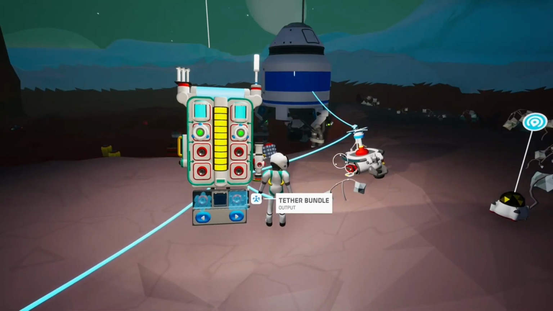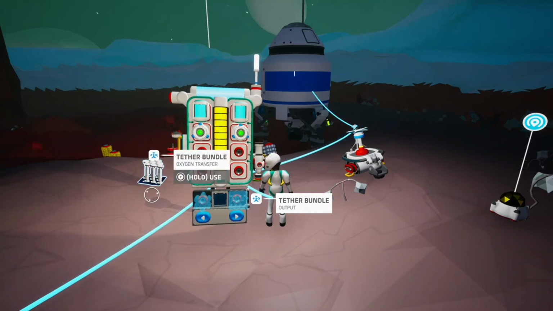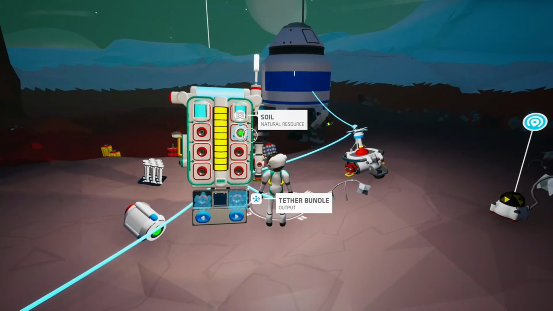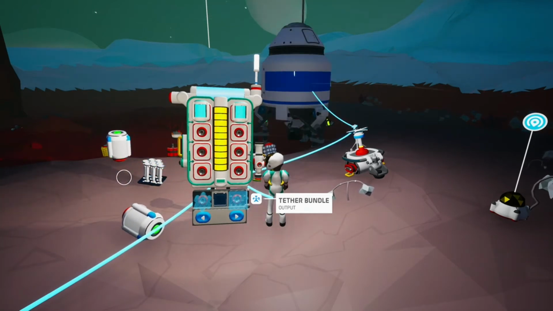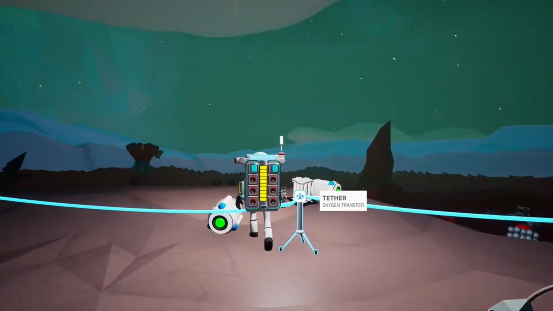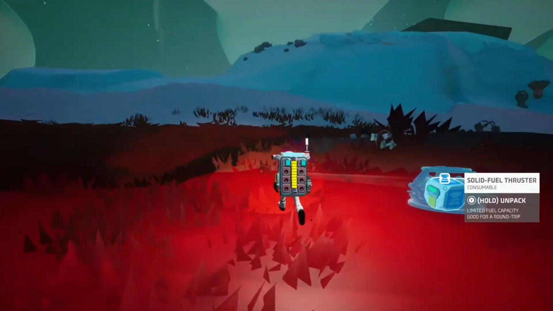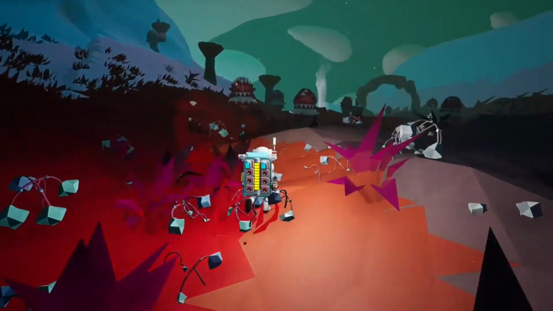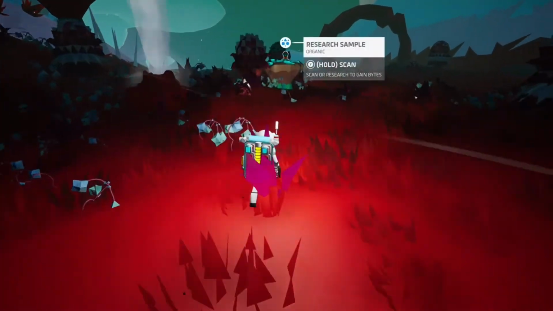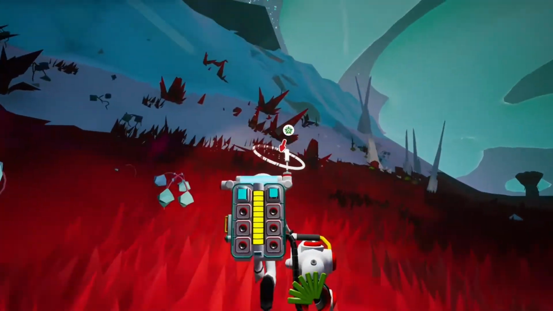So now we can pick up 10 iron. 6, 7, 8, 9, 10. Yes, we can pick up 10 iron. And there's iron right up there. Wasn't there? Oh, well, there's iron like everywhere. I'd actually seen iron up and over here, right in the side of the canyon.